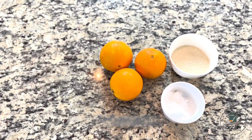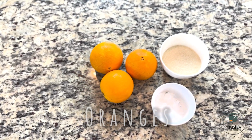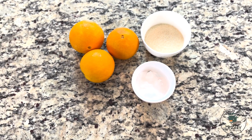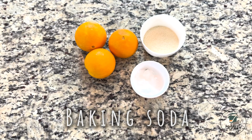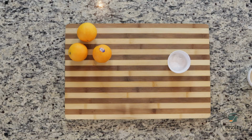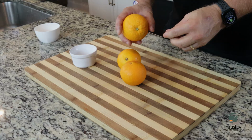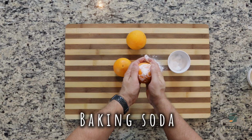For this recipe, you will need oranges or lemons, sugar, and baking soda. The quantities are flexible because the recipe is simple and you can decide how much you want to make. I'll demonstrate the process using 3 oranges.